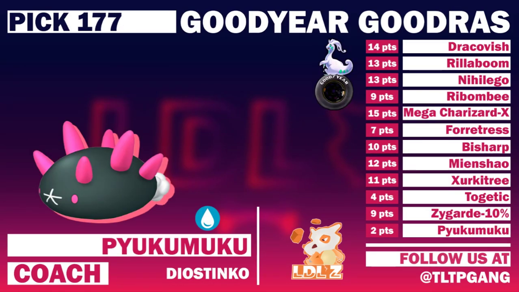But last team on the menu, Dio Stinker, and their team, the Goodyear Googers, picking up Dracovish, Rillaboom, Nihilego, Ribombee, Mega Charizard X, Torkoal, Bishop, Mean Shout, Zeraora, Togetic, Zygarde 10%, and Pukumuku. Shane is a talented bloke, I know he is, played him before. Kick my ass, pretty sure.